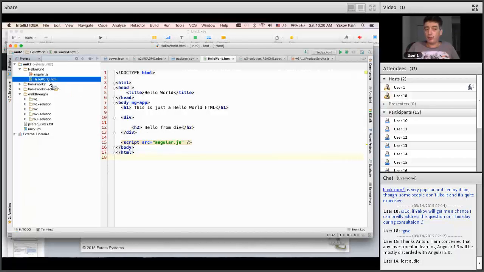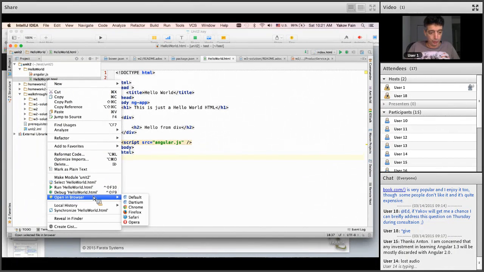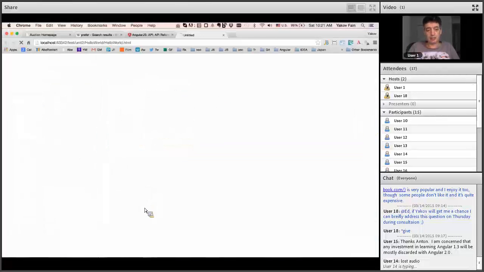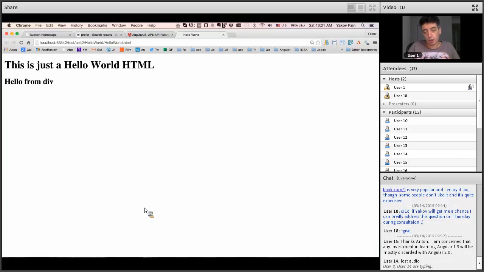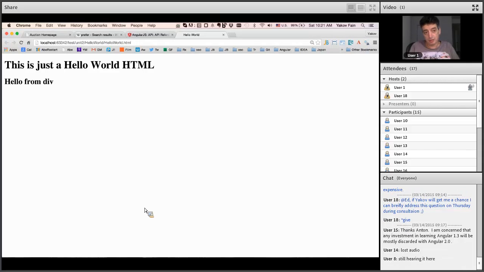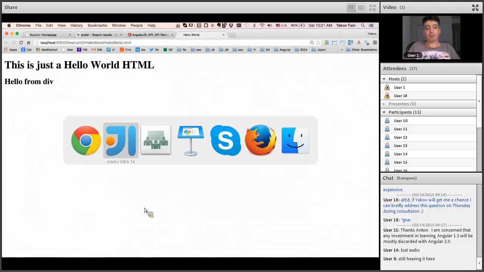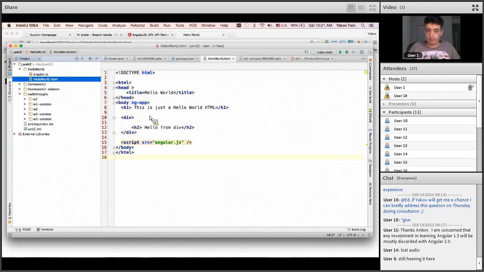So what do you think if I open up the hello world with this HTML? Will it look special? And the answer is no. It won't look special. Why? Because I didn't use anything from Angular yet. Yes, of course, I've added the directive over here. Because of that, the browser bootstrapped, loaded into memory the entire AngularJS, ready to go on alert. Just tell me what to do. And this is what we didn't say.